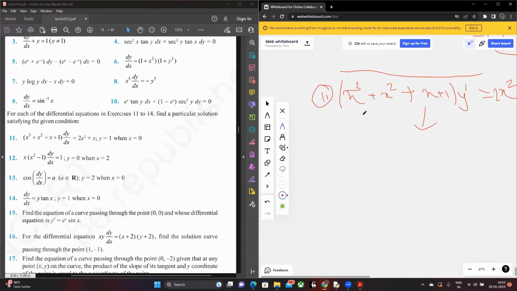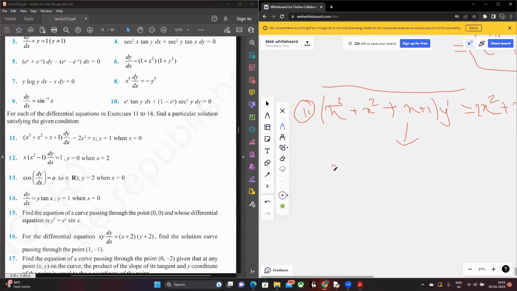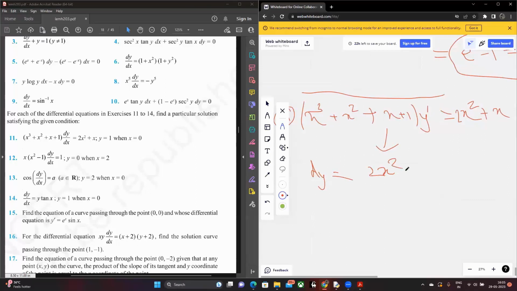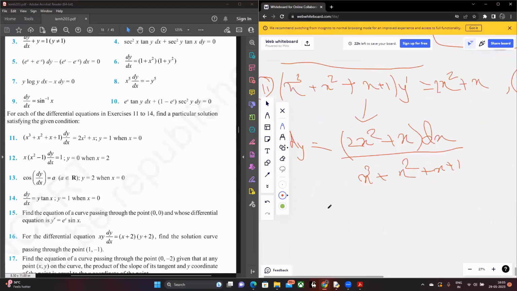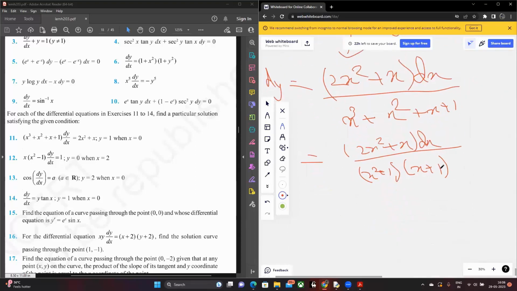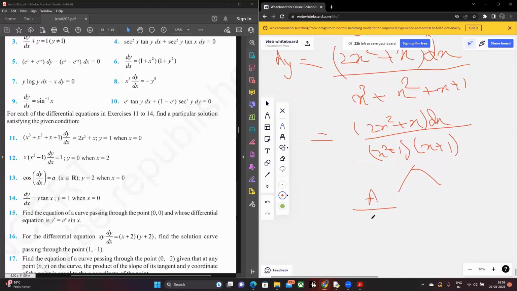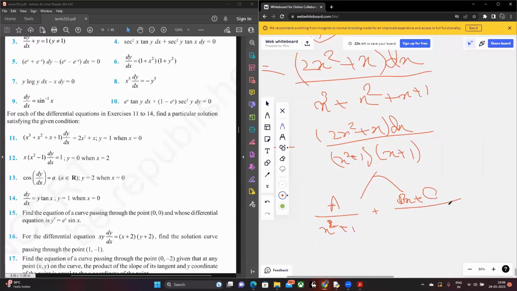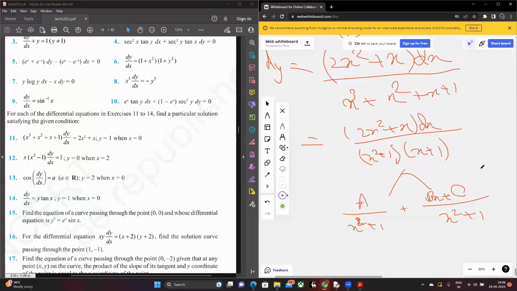All right. So doing a normal variable separable method, it is dy equals (2x squared plus x) dx divided by x cubed plus x squared plus x plus 1. And so you will basically write this as (2x squared plus x) dx divided by (x squared plus 1)(x plus 1), right? This is split as a by x plus 1 plus (bx plus c) divided by x squared plus 1. In normal integration by partial fractions, I hope that whoever sees this video knows that this is the way you split for partial fractions when you have (x squared plus 1)(x plus 1) in the denominator, right?